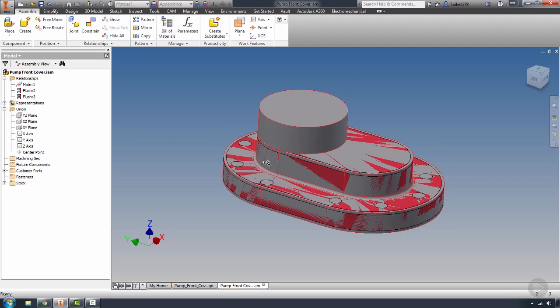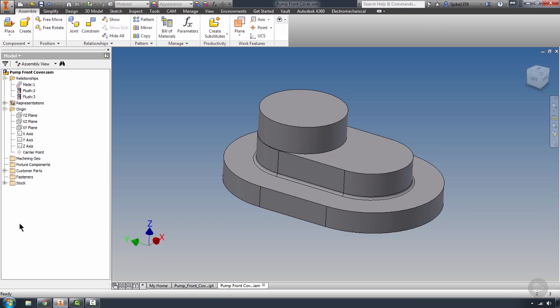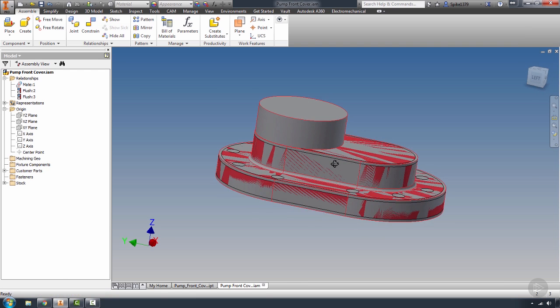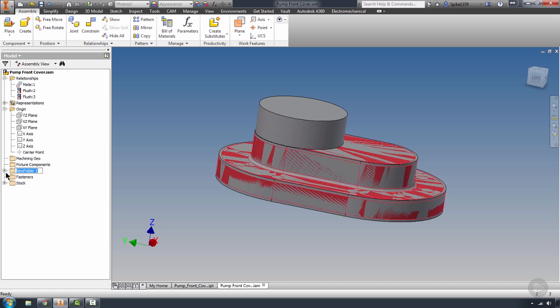If I had multiple stocks and multiple parts, it makes it easy for me to come in, right click on that folder, and turn on and off the visibility of each one. That way, whenever I'm in HSM and I have multiple components and multiple structures designed for a setup, I can quickly come in and turn them on or off. Now, I have seen other customers and other people use operation folders. They will organize everything within op1, op2, op3, op4, and so on. That is also a good idea. However, I think that you can actually create and add new folders internally inside each one.